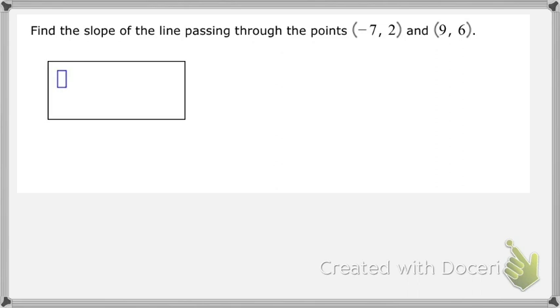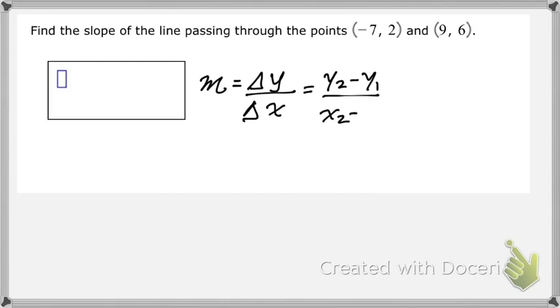Okay, this is really going back. Slope of a line, just really breaking it down. Slope, m is the variable that we typically use for slope. The definition of slope is change in y over change in x. And that's the Greek letter delta there, and delta means change. And change in y can be determined by y2 minus y1 over x2 minus x1.